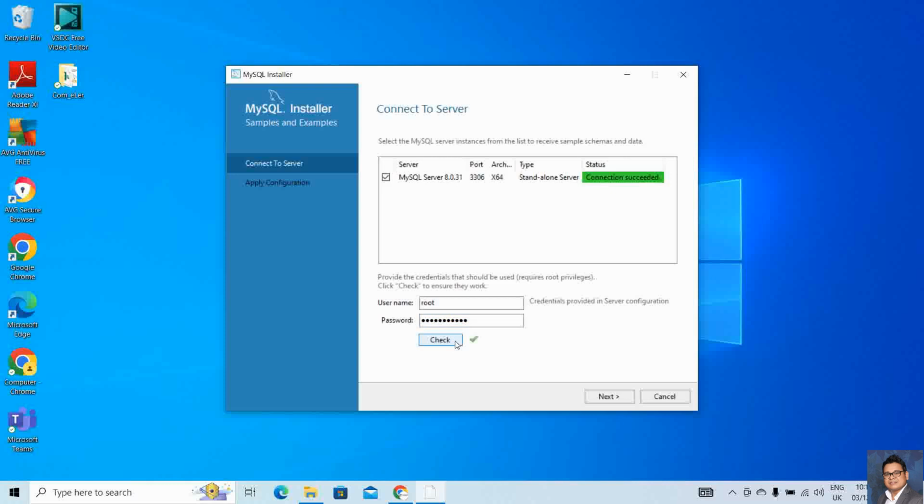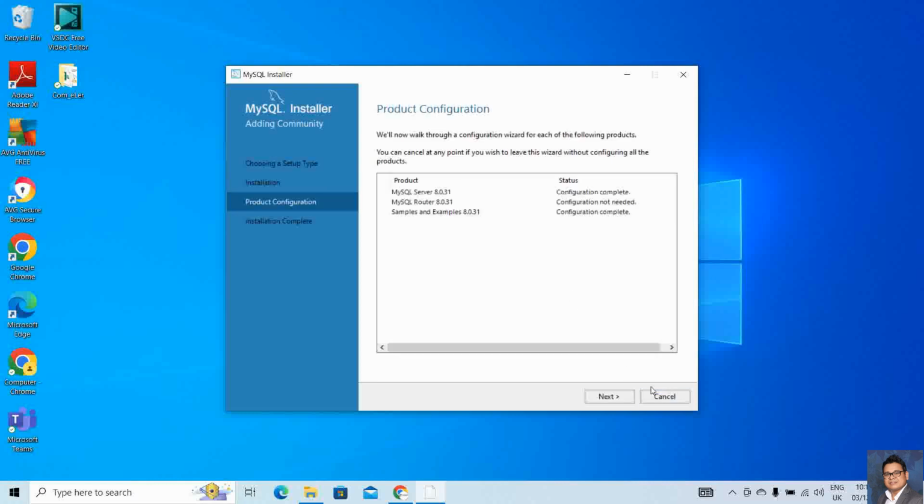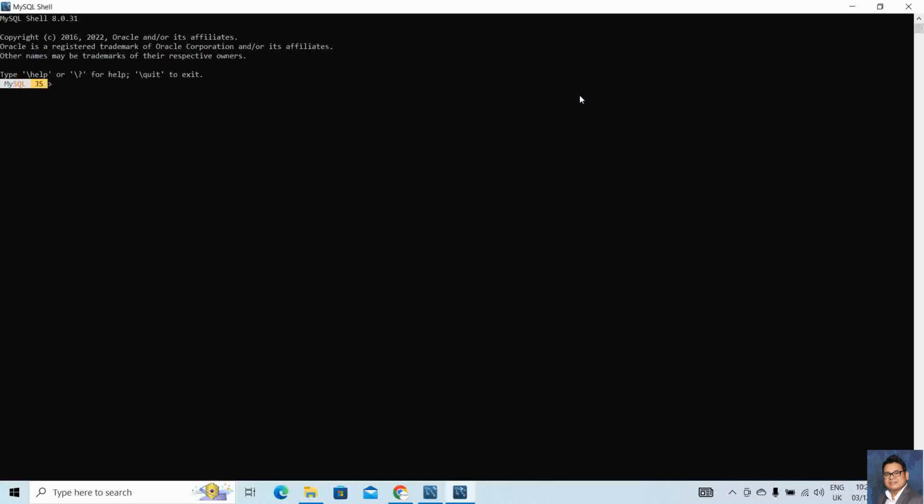We need to click on Check, and the connection has succeeded. Then Finish, then click on Next, then Finish. MySQL installation has been completed.